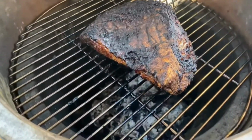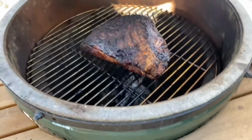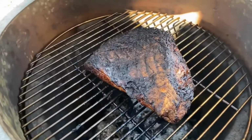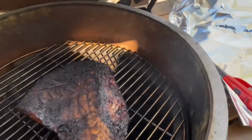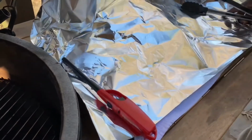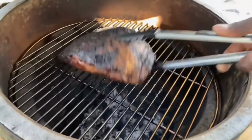Look at this brisket. Looking good. My honey's gonna wrap it in this foil and then pour that coffee that I made on it. And then he's gonna use his beer bottle as a weight. Go ahead, babe. This is Chef.